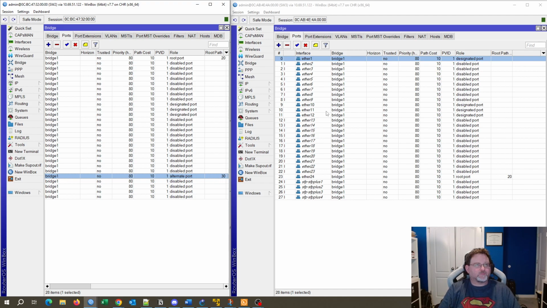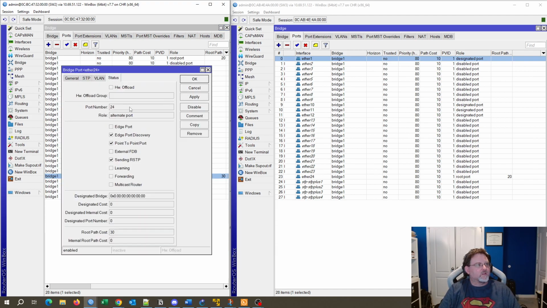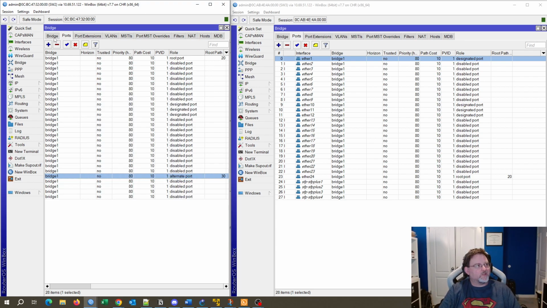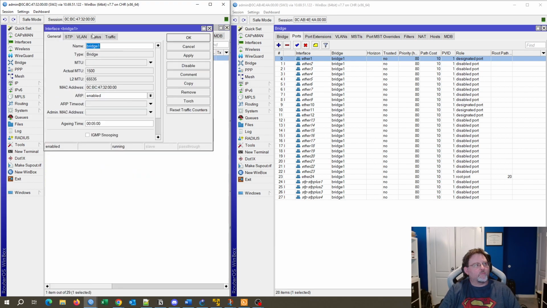Now that's normal. Now if we go ahead and double click on this, we can click on the status. And we see this role is alternate, and it's not learning, it's not forwarding traffic. So this means this port is blocking traffic completely. Now let's look at the bridge IDs and see which one has a more preferred bridge ID.